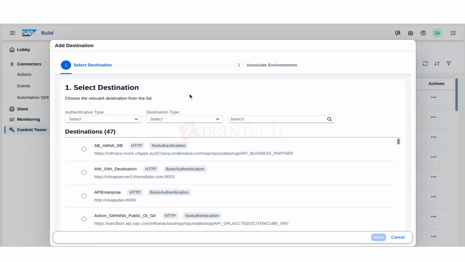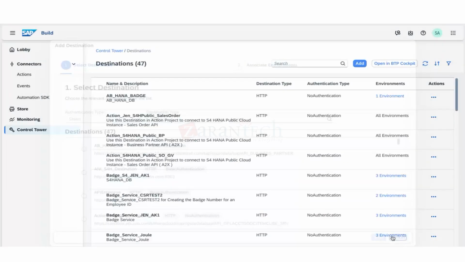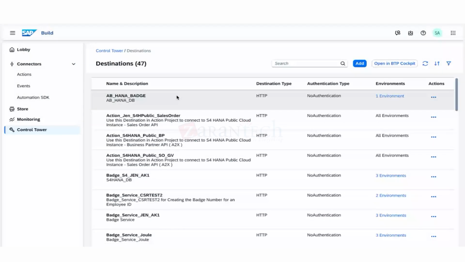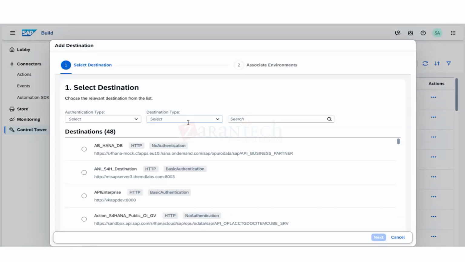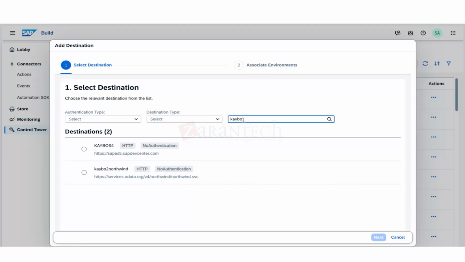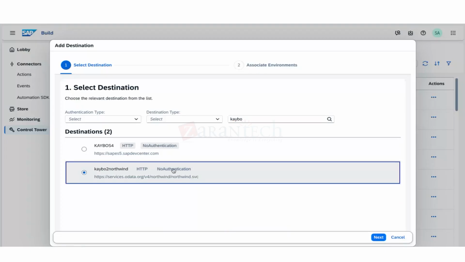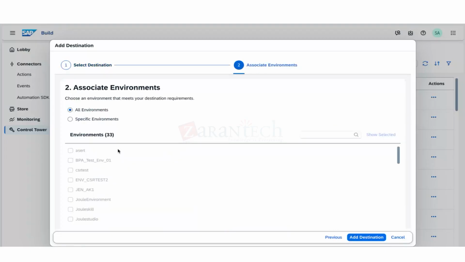Okay, so whatever you create there, you have to enable in the Build Apps as well. To do that, you just go here and write the name of it. You can see here, this one I have just duplicated. Now you can go to the next. If you have any specific environments where this particular destination needs to be executed, you can select those environments there.